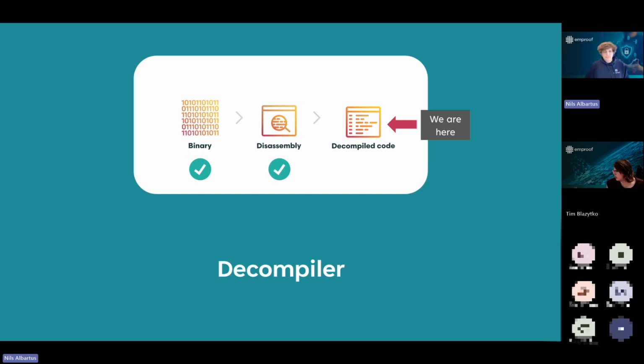This gives us something that is more understandable, that we can use for the remainder of our analysis. An experienced reverse engineer, so not necessarily me, I'm more for the hardware side, but people like Tim, can already learn a lot of things at this level, like identifying API calls or identifying important data sections. But as beginners, this is not really fun to reverse engineer. And this is where tools like decompilers come in.